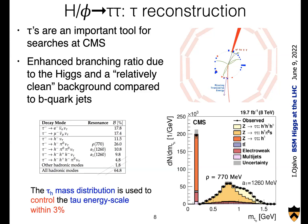And so what we do at CMS is that we carefully look for these specific hadronic decay modes and try to distinguish the taus from the jets, the taus from the isolation cone, using these single decay modes. So for instance, if we want to look for a tau decaying to an electron, we can use simply the electron ID. If we want to look for a tau decaying to a hadron plus pi zero, we look for a tau plus one track, and you can see this in the upper right hand corner, and then a pi zero, which shows up as some hits in the ECAL system. We can use shape discrimination. We can use lifetime variables to try to distinguish these taus from the background.